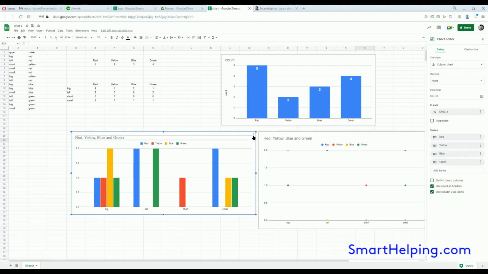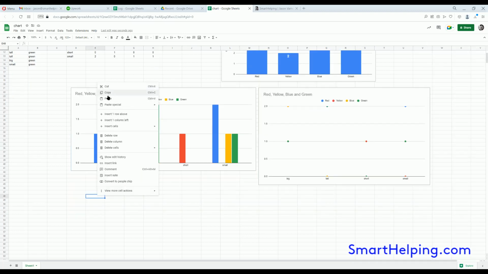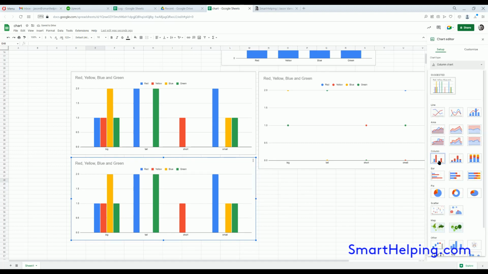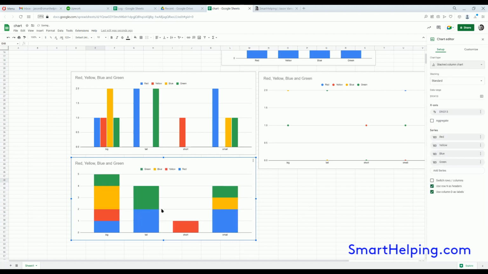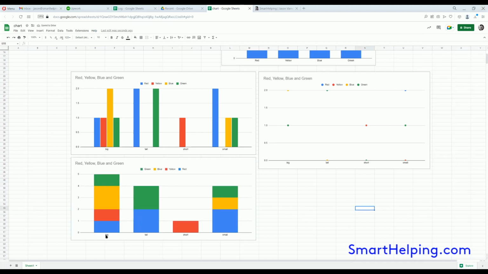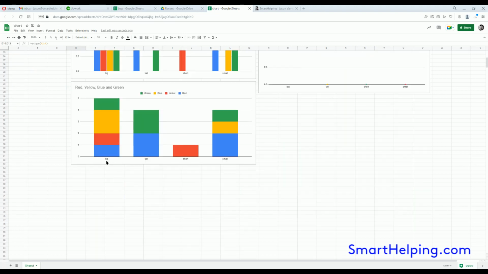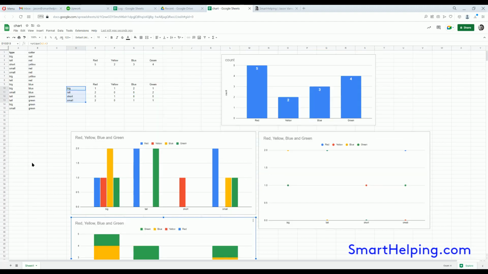This could also be, let me make a copy of this chart, a stacked column. So I have my data points here, and let's change this to a stacked. So I'm going to go to column type here, go to stacked. And now look, it's kind of interesting. I can see for the data point of column A, whatever that data point is, the metric, in this case is big. I can see how many total do I have that are registered for big. So I have one green, two blue, one yellow, one red. And what's the total for that for big? There's 5 items there. For tall, there's 2, short's 1, small is 3. So it's a stacked column. That's another thing you're going to use.